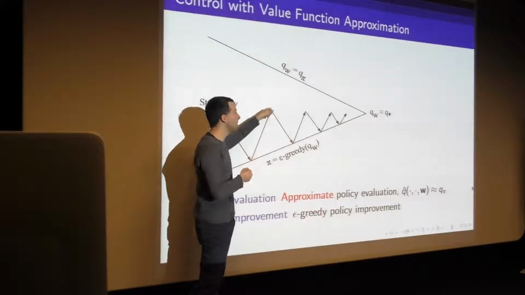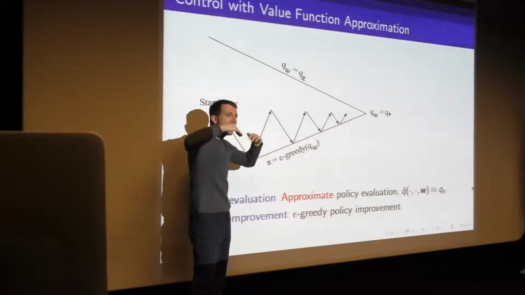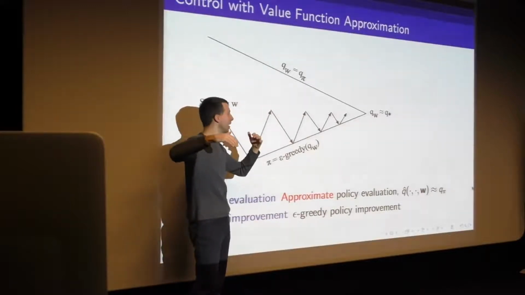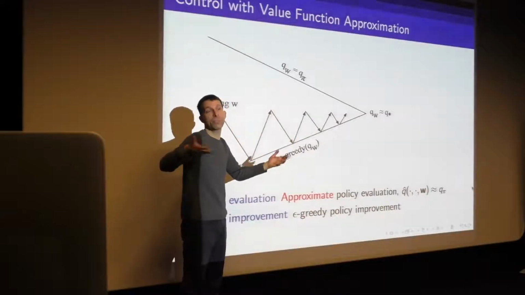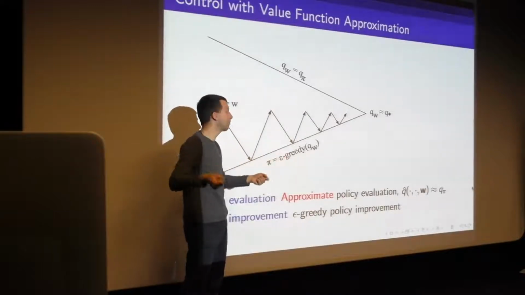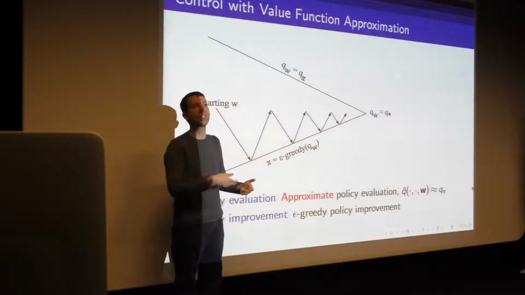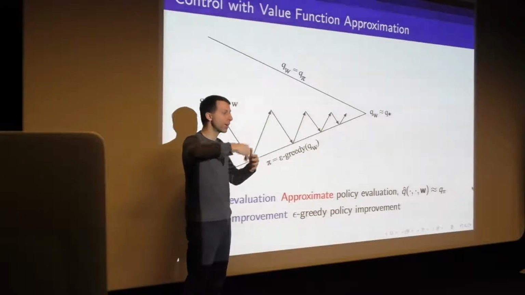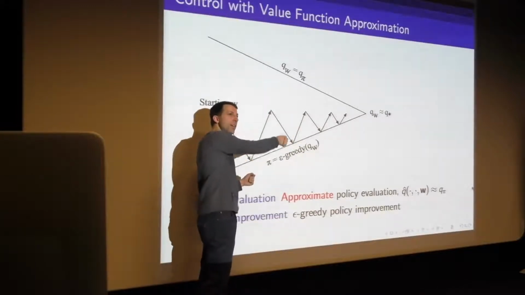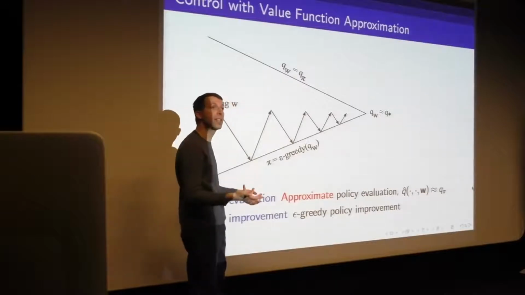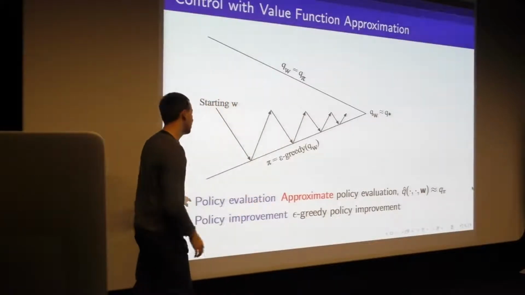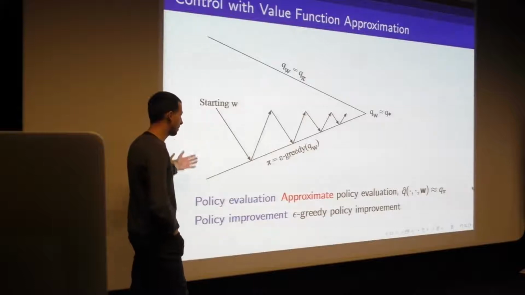Every single step, we're going to start evaluating our policy. We're going to update our neural network once, slightly adjust the shape of our curve, and immediately act with respect to that latest neural network to pick our actions. So there's no reason to wait until you've really adjusted your neural network an awful lot before you start picking actions again. Why not always use the freshest, most interesting information you've seen? And so that's the idea of this approach here.